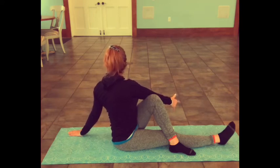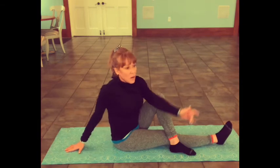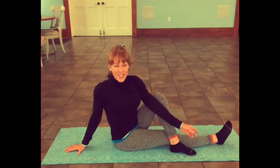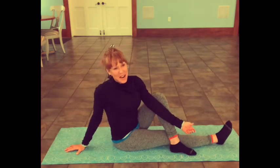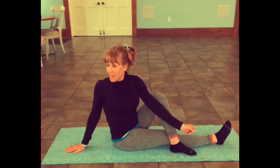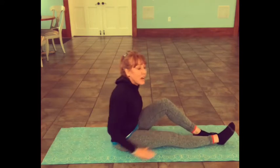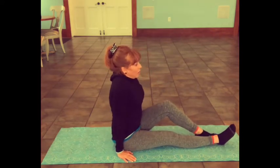Pull your tummy in and the crown of the head reaches for the ceiling. You'll inhale, prepare here, exhale, rotate around, bring that arm on the other side of the leg, inhale to prepare, and exhale, rotate again. So it should feel really good. And then release. Great. Let's come back down and we'll do the ab series.